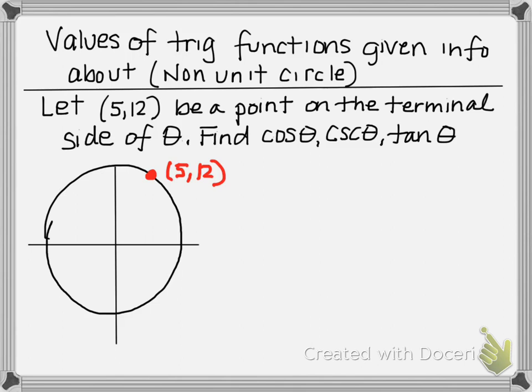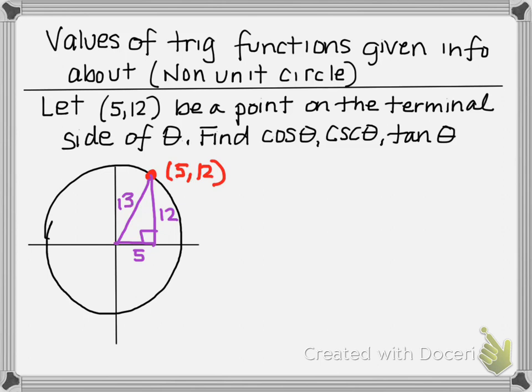Does that make sense? I'm just going to a coordinate 5, 1, 2, 3, 4, 5, and then I'm going to something bigger than 5, right? More than twice as big as 5. And then I'm saying that's where that point is. Well, if that were the case, what would the radius be? So the radius is here. I'm going to make a right triangle. So I've got a right triangle with this side 5 and this side 12, and that's a special right triangle, right? So the radius is 13.